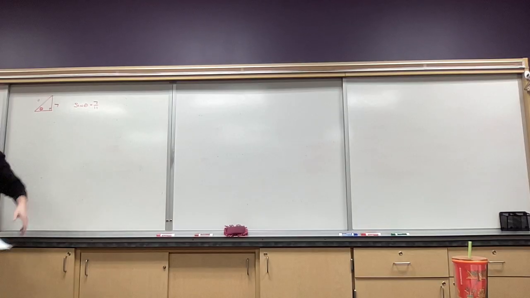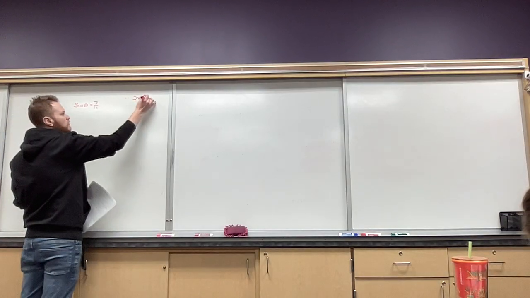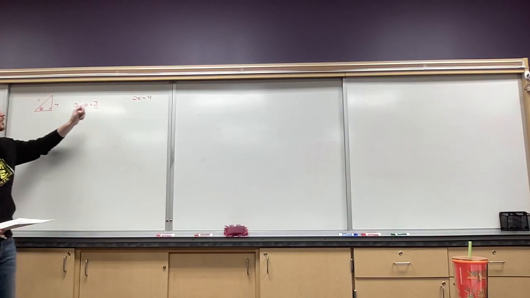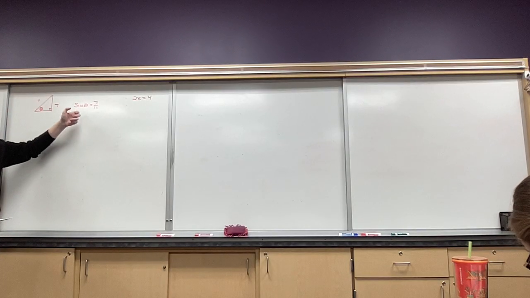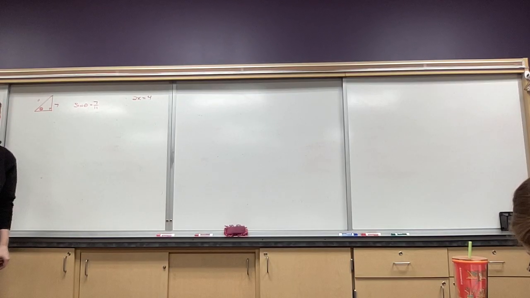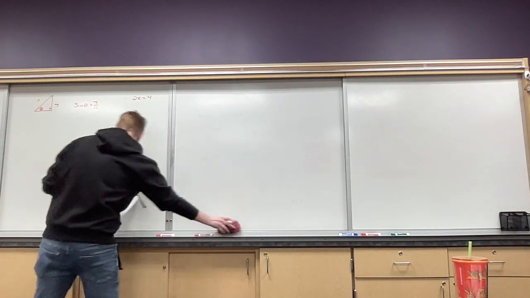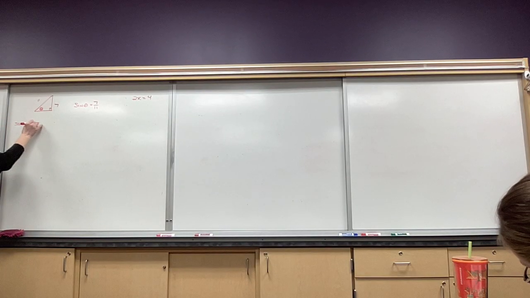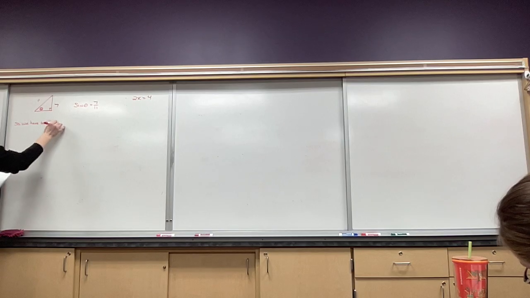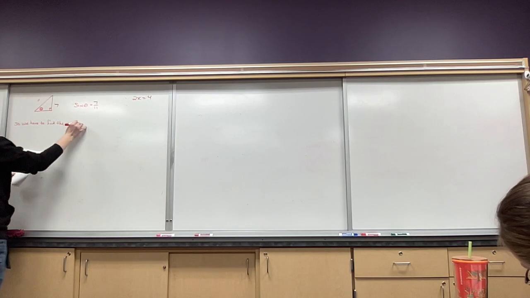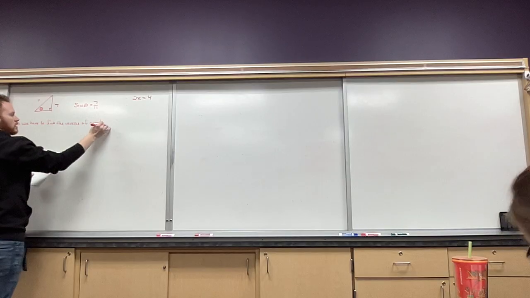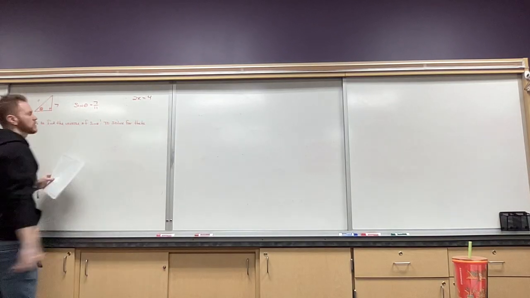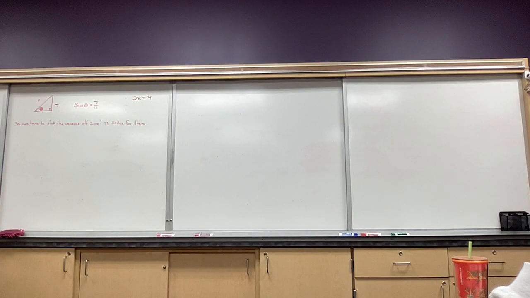If you think about normal algebra, if you had something like 2x equals 4, to get x by itself, you did the inverse operation. You divide it by 2. So I've got to figure out what's the inverse of this guy, right? How do I get rid of sine to where theta is by itself? So that's the problem we're going to be approaching here. So we have to find the inverse of sine to solve for theta, to solve for that angle.